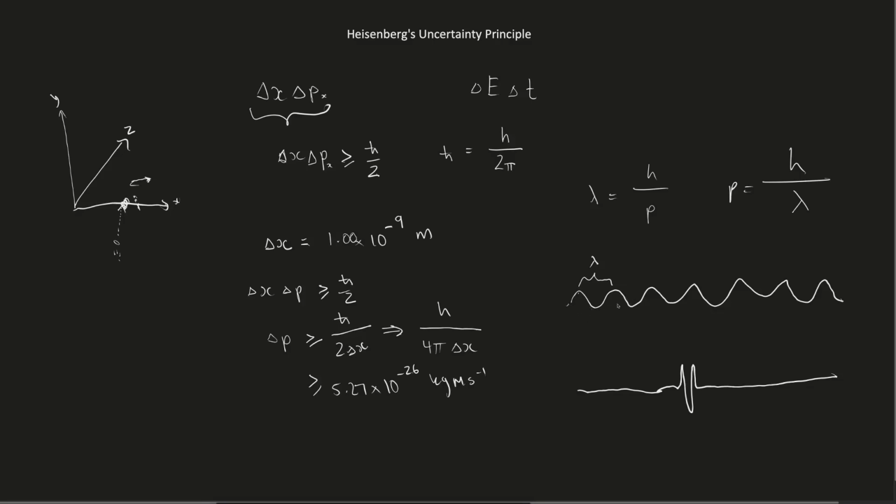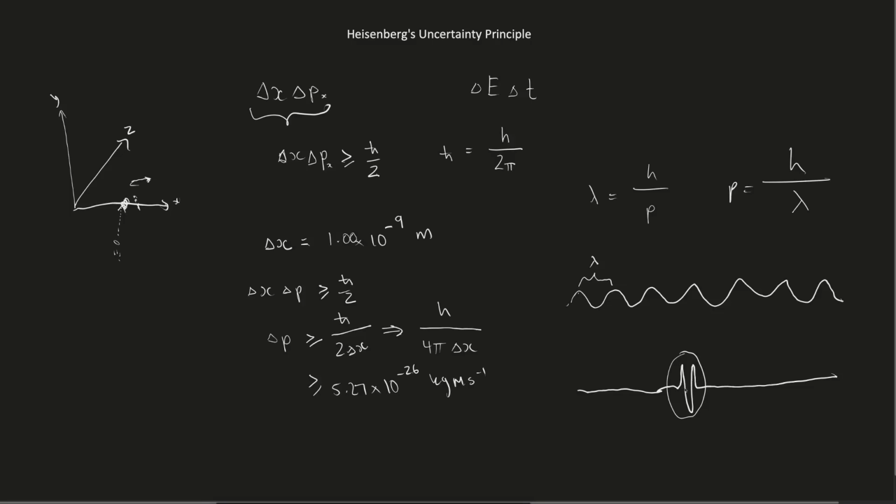However, this wave does not have a well-defined position. There's no real one place you could point and say that's where the particle is. It appears to be spread over space. Now, this second wave does have what appears to be a very well-defined position. So you can see that the wave is spiking here, and then there's no wave anywhere else. However, this very well localized wave doesn't have an obvious wavelength. It doesn't really make sense to refer to a wavelength when what you have isn't a nice long continuous wave, but in fact just a little pulse.